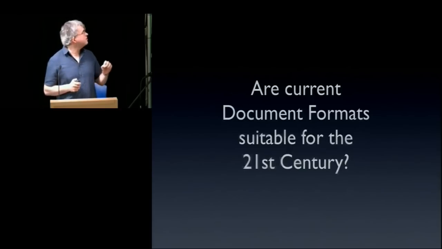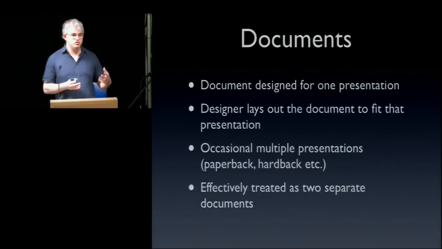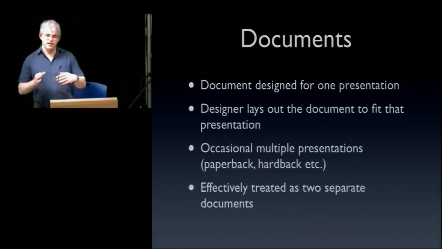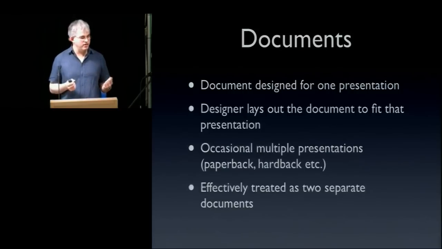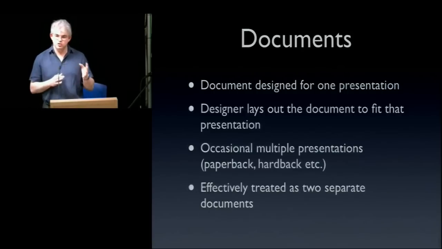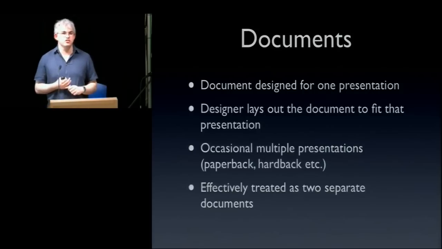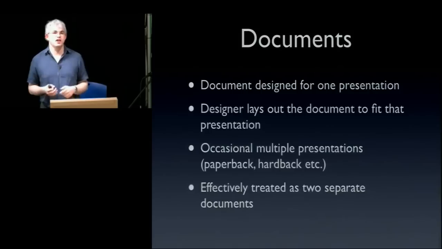Traditionally, when people sit down to design a document — whether a home user using Microsoft Word or a professional designer laying out a magazine — they design it for one particular layout. They'll lay it out for a fixed presentation. Occasionally things are published in multiple formats; classic examples are novels that come in hardback and softback. But because they're produced in many thousands of copies, they're effectively treated as single documents that just happen to have the same content.